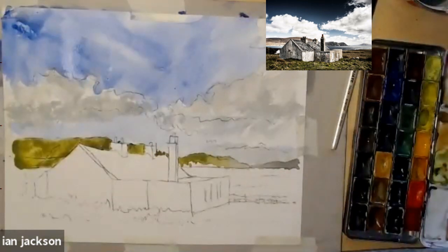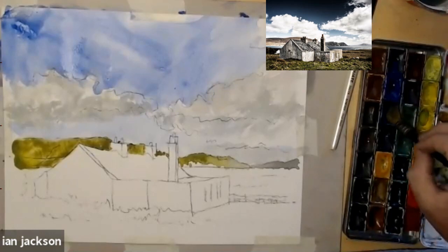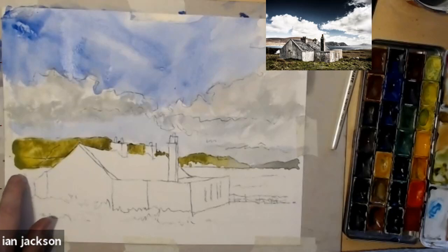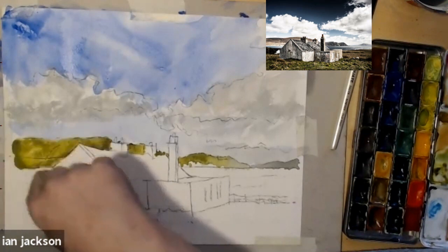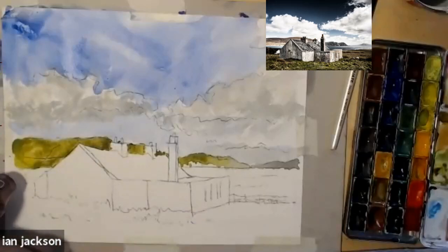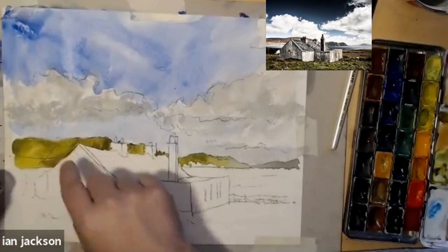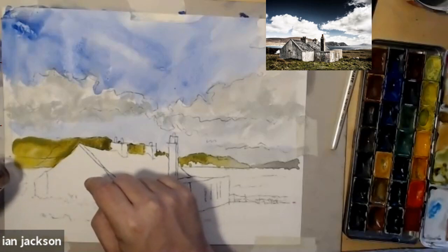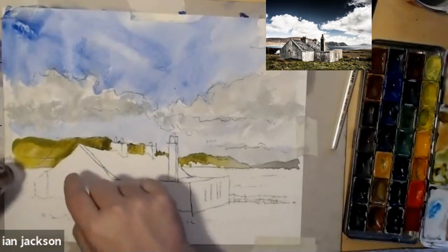Now we're going to move on to doing the sea. You don't see an awful lot of the sea in this, but before I go any farther, because I don't want that bit of land there blending into the sea area, I'm going to heat gun that, because you don't want it happening. You may need to go over this at some point. In fact, it will probably need another layer.